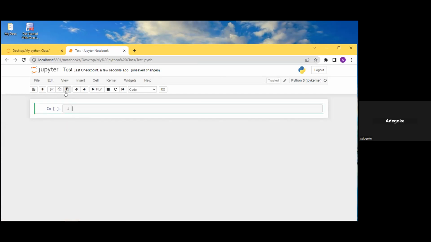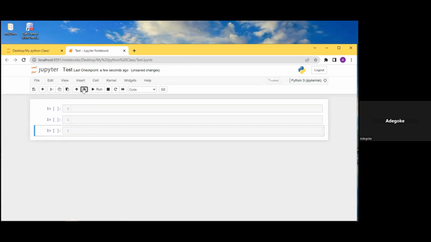You can copy a selected cell using this button. You can paste the code using this particular button, but normally you can use Ctrl+C and Ctrl+V to do that. You can navigate from one cell to another using the down arrow and up arrow.